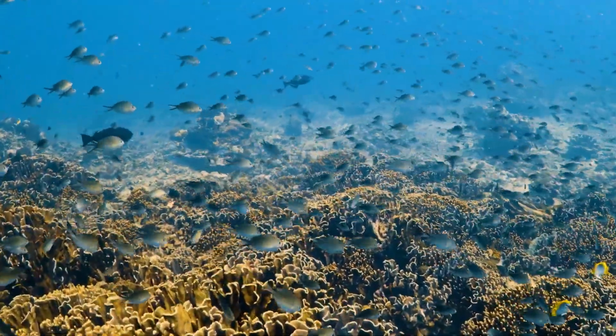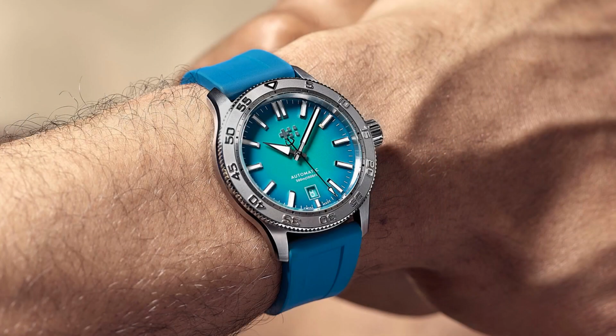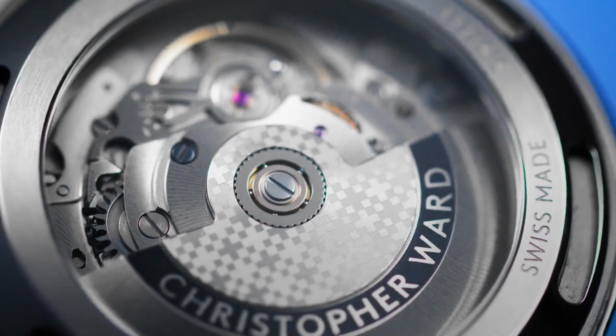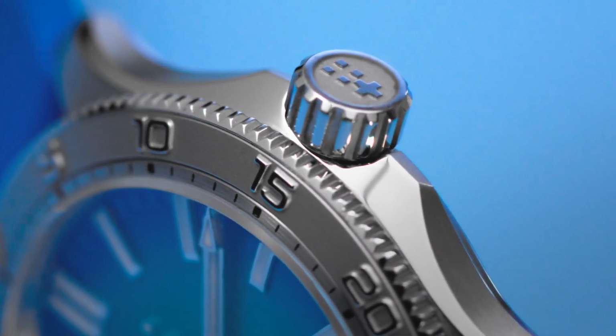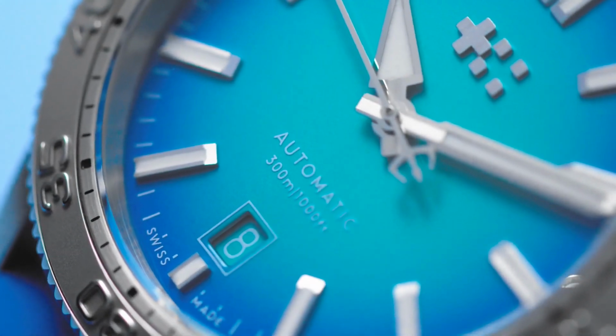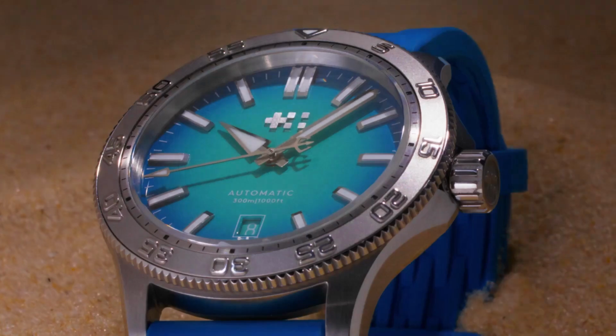You might look at this inclusion and say, hold on, I thought you said under $1,000. The problem I have is I cannot access international prices for this model, and at the current exchange rate it sits either just above or just below the threshold for the video. I feel comfortable including it anyway, as if one were available secondhand, it would definitely meet the criteria for the video. The thing is, I couldn't actually find one at the time of writing this, which I do think speaks to the quality of the watch.